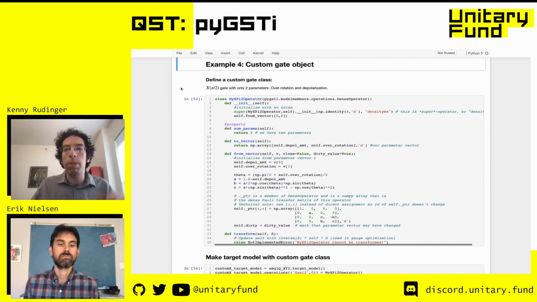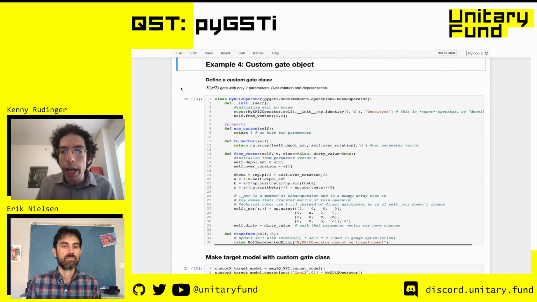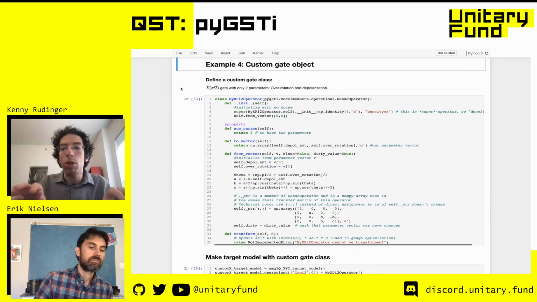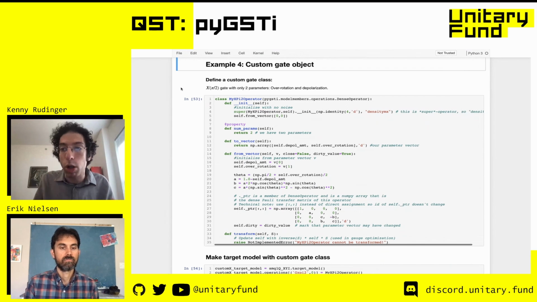It's not some dense map where I have to worry about 12 parameters per gate. I know that I only have, for example, to worry about depolarization and over-rotation. Or maybe there are other error parameters, but I know what they precisely are, so I can put those in, make them static and fixed, and all I want to learn about are, say, over-rotation and depolarization.